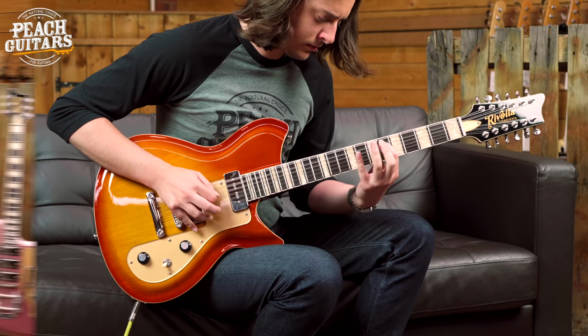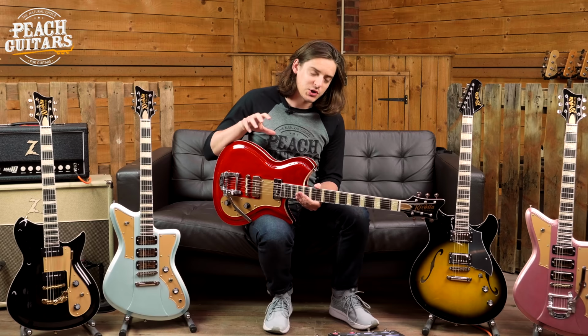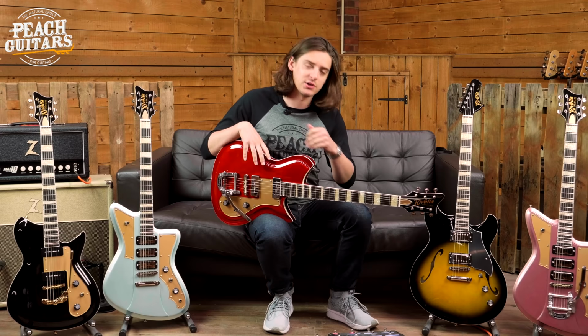This one we have left a little bit longer than perhaps we should, but that's simply because this is such a popular brand for us. It's very, very rare that we get a nice full selection of the collection of Rivolta guitars that we carry. They just come in and go straight out the door again. Since we took the brand on around about 2 years ago, you may have seen little smatterings here and there on the Peach channel.